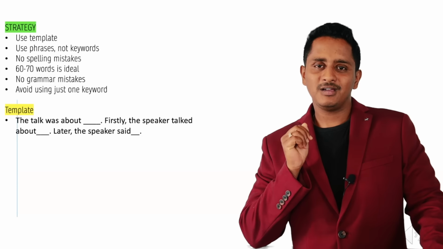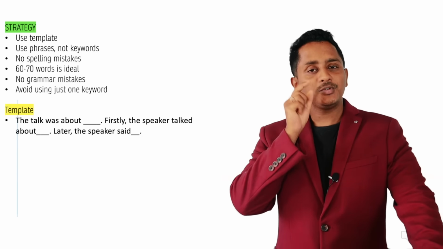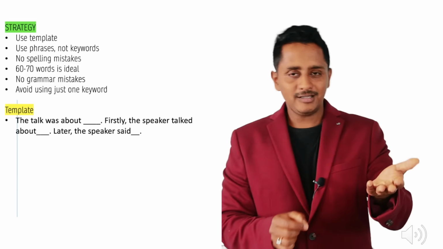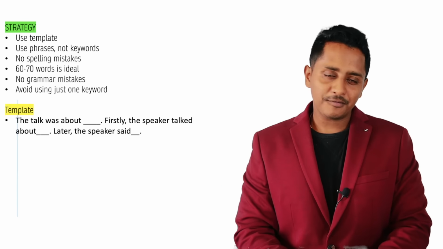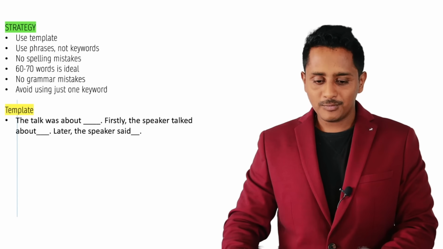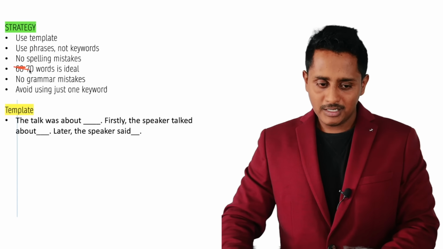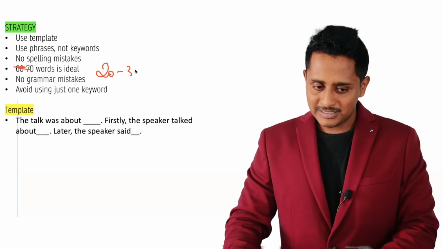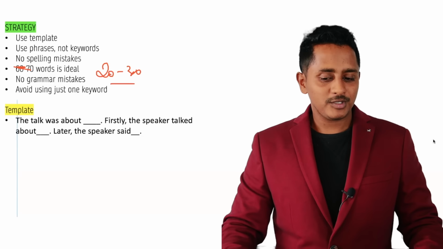It's a computer. You have to write a grammatically correct sentence between 20 and 30 words only. Almost 27 words is enough. Don't exceed 30 words, like I told you 60, 70, very sorry. It's 20 to 30 words. This is what you need to write, not more than that.